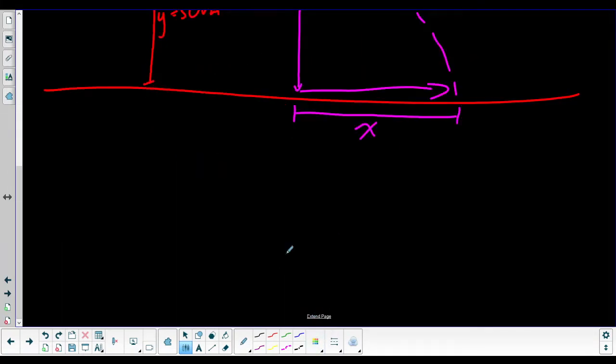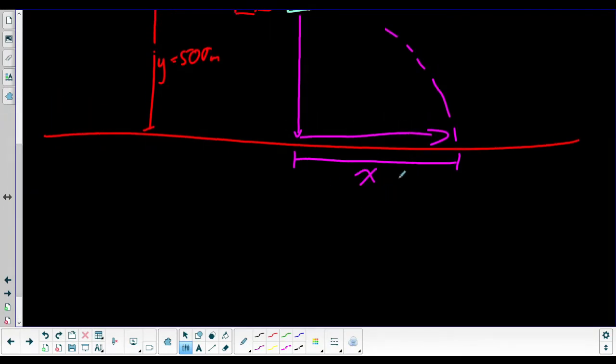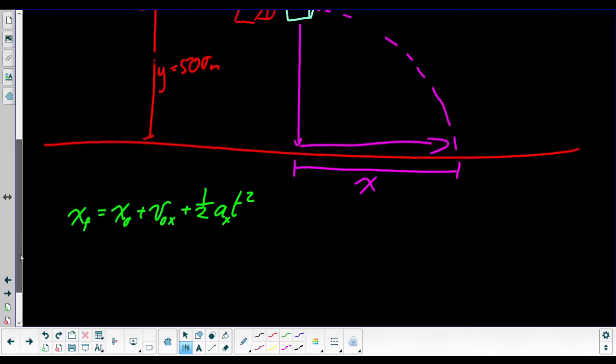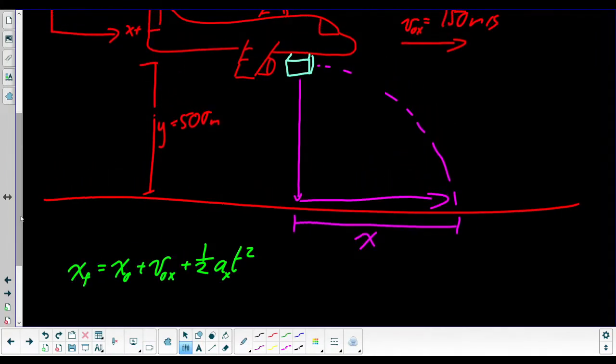So let's grab nice green. And let's talk about our displacement in the x direction. So we have x final equals x initial plus velocity initial in the x direction times t plus 1/2 acceleration times time squared. And the acceleration is also in the x direction, right? All of these vectors, position or displacement, velocity, and acceleration, they all have x and y components. Some of those components might be 0, but they're all vectors, and we need to talk about them in an x and a y direction.